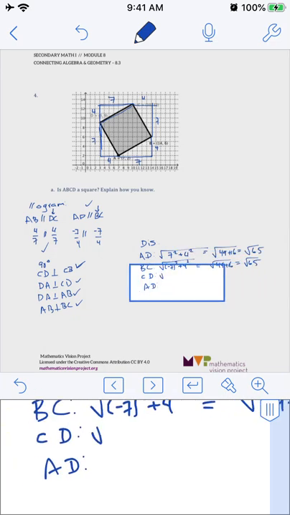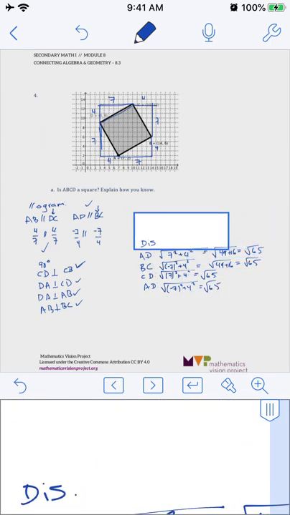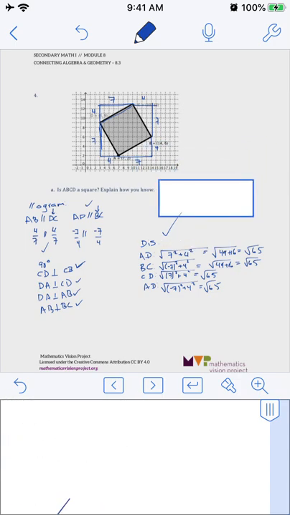Check out the other 2. CD is the top one, so +7, +4. We again get 65. And last but truly not least, the -7 and the +4. Yeah, you could argue it's a -4. Doesn't really matter though. 65. And check on all 4 distances. We can claim this is a square. Think of a square as the super pickiest shape in the world. But it is a square.